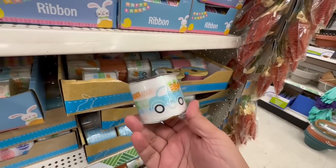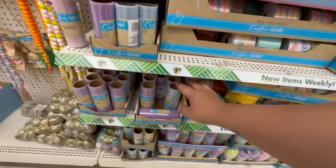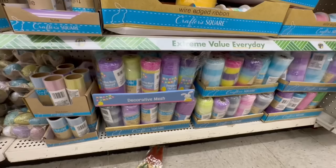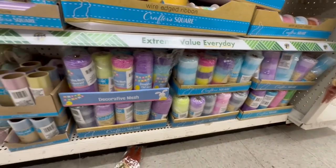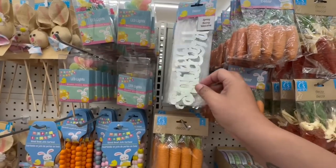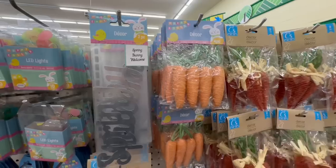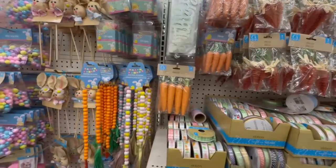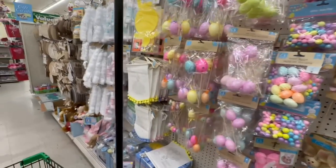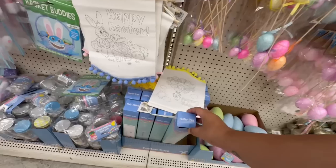Oh look — that is adorable, stinking cute! We have the tulle, and then they have mesh in different colors — very nice. All right, let's see what's over here. Spring bunny — oh, you get three! That's really nice, so you get three of them for $1.25. And I actually bought these last year — really nice, I think I might have to buy them again. Okay, I know we've seen these last week and previous years as well, so I'll just hop over that. They still have tons of the little trees, so don't miss out if you're interested.